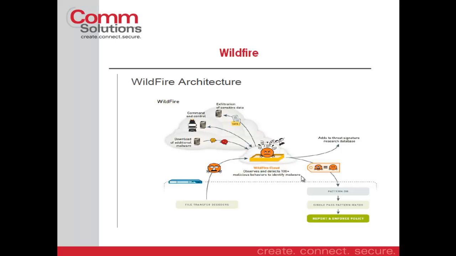That one hour is traditionally the most important time for a new type of malware. Note that we are not blocking these files from being delivered — the file will still be delivered, but we are copying it up to the WildFire cloud, and our firewall will create a hash for that file, which is used to determine whether or not that file has been seen before. We still deliver the file, copy it up to the WildFire cloud for a determination, and once a determination is made, we can have a signature delivered within one hour to prevent any subsequent infection for that malware.